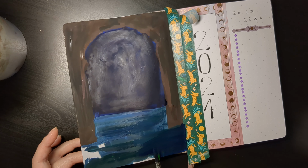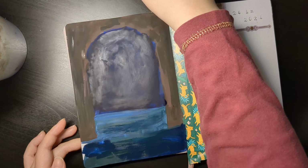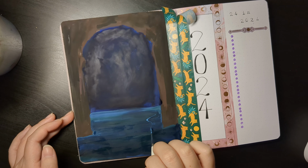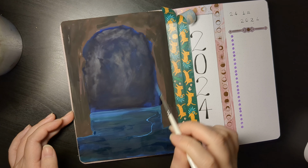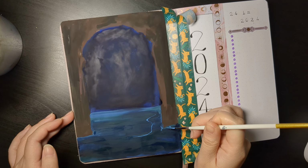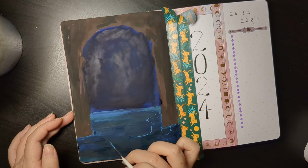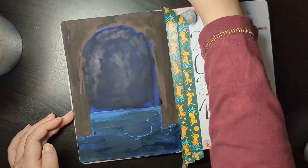The rest of my spreads that you'll see soon are mostly washi tape heavy, with some writing here and there and some use of stamps. I think it's pretty easy for a beginner to follow along. So if you happen to be new to bullet journaling and see something that you like, I hope that you try it out. Given that I wasn't able to record all the steps of my 2024 bullet journal setup, if anything happens to be unclear and you would like to see exactly how I put things together, please let me know in the comments below and I can work on a video for that.